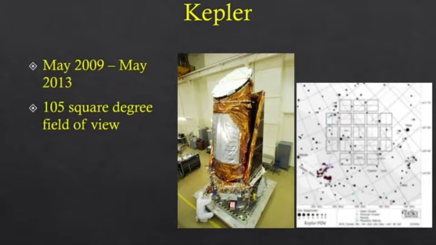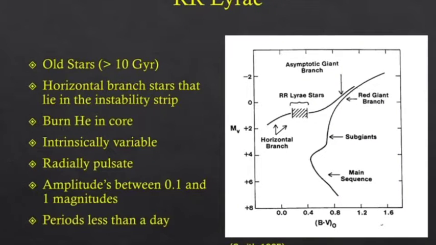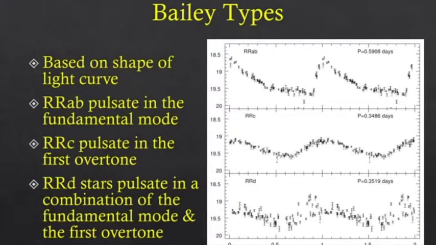Now, of course, while it was mainly designed to find exoplanets via transits, it also did a great job of studying variable stars because it just repeatedly measured the brightness of several thousand stars over and over again for 4 years, giving us unprecedented access in terms of observing length, cadence, and time coverage, as well as being very precise photometry. Now, we've already heard several talks about RR Lyrae, so we're going to skip over the background of these things. But obviously, when we talk about RR Lyrae, we're talking about fairly long period, variable, high amplitude things that seem very perfectly suited to study from the ground.